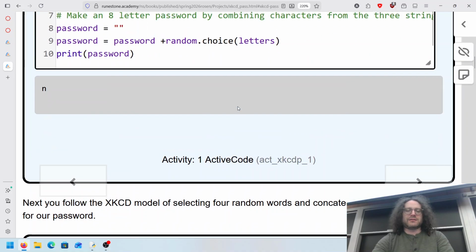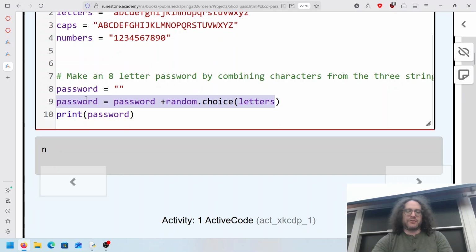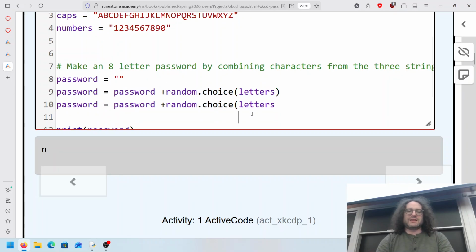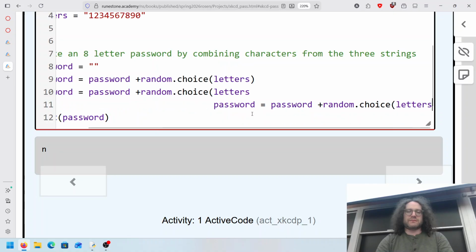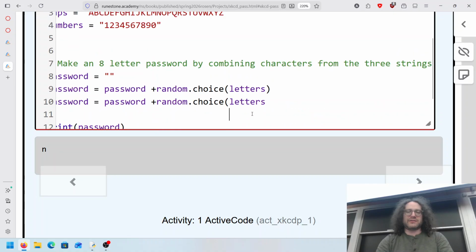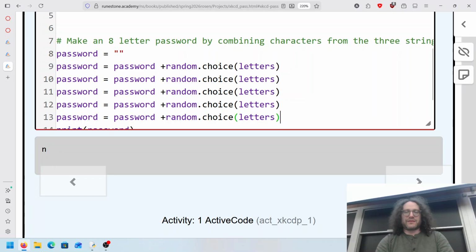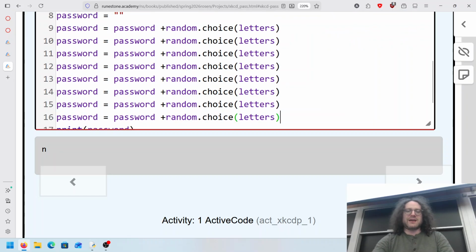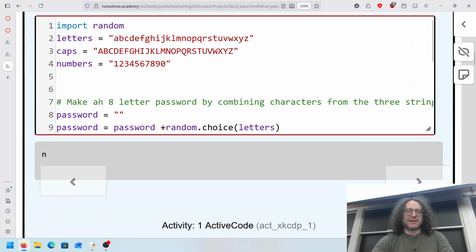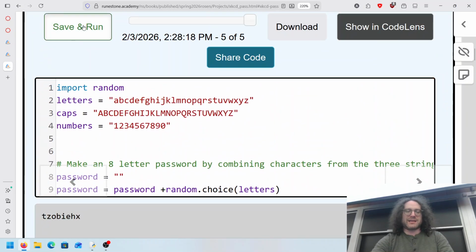And we kind of learned that we could do this by doing copy, paste, paste, paste, paste. Whoops. Where'd that indentation come from? The indentation came from me not closing correctly, and that came from me not copying it correctly. 5, 6, 7, 8. We could make a random password of 8 letters just by copying and pasting and doing this.